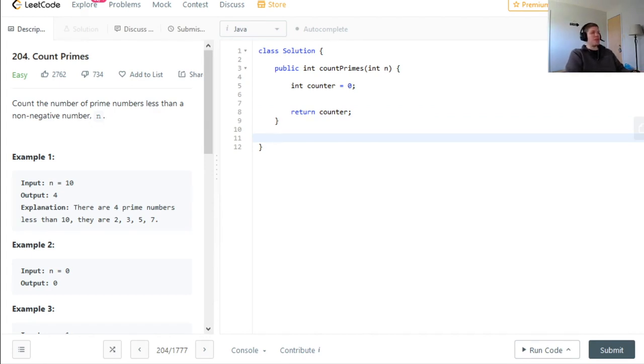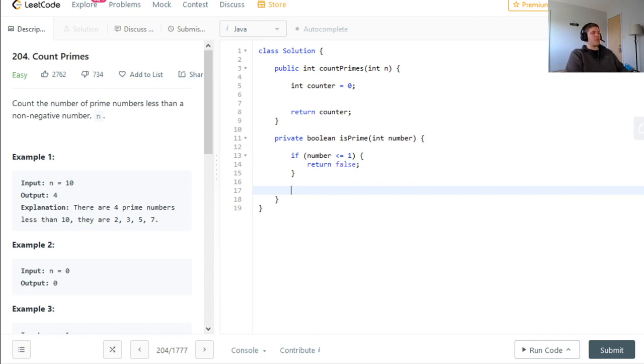So before we continue with our main count primes method, we can go ahead and create a helper. I'm going to call it isPrime because this is the one that's going to be checking to see if a number is prime. So I'm going to do private boolean. It's going to return a true or a false, and we're going to call it isPrime. It's going to take a number. So not to get confused with the number we get passed in, I'm just going to call it number. In here, I'm going to do a quick check to test for the constraint, which says that we can't have a negative number. And also we know that 1 is not a prime number. So let's say if number is less than or equal to 1, we can automatically return false. We don't have to keep going.